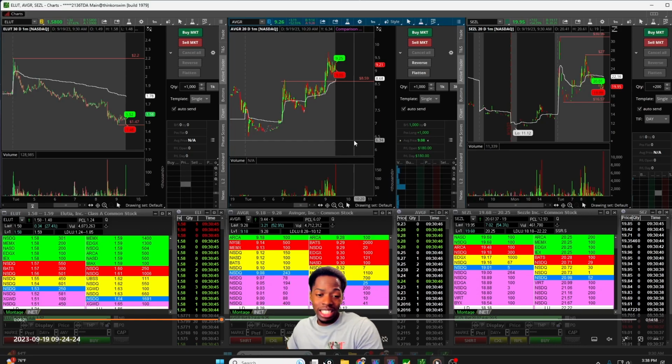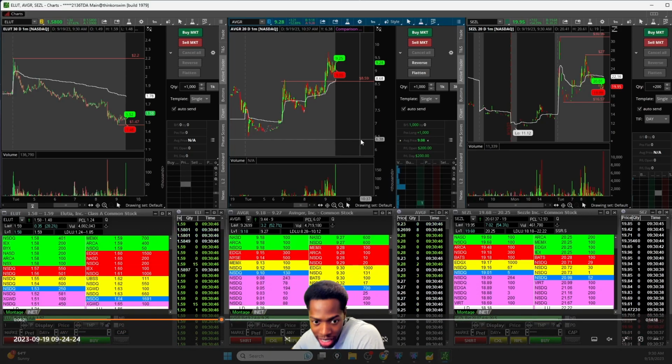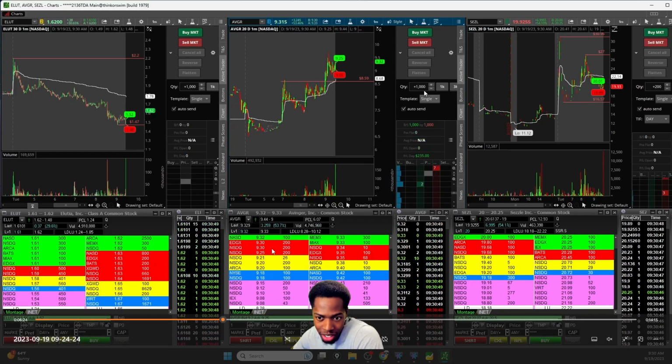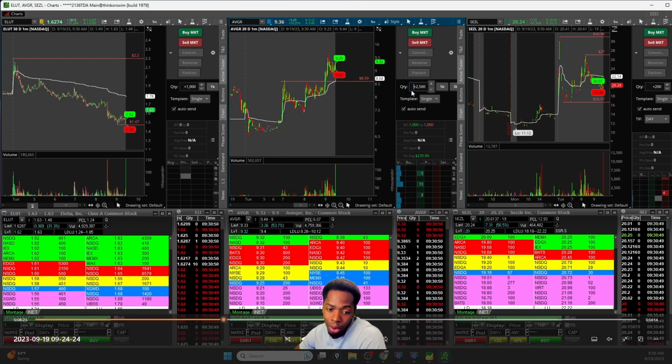The selling pressure eases, so I jump in, tight stop, and we push up here to 33. So I'm going to take profits right there. This is a great first trade. I have small size just in case I'm in at the 9 area and it just flushes down. That way my loss is not too big. So this happens to be a great first trade.